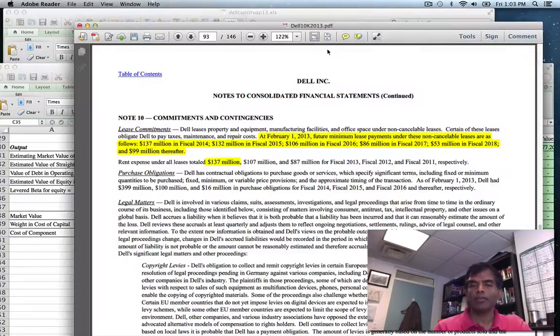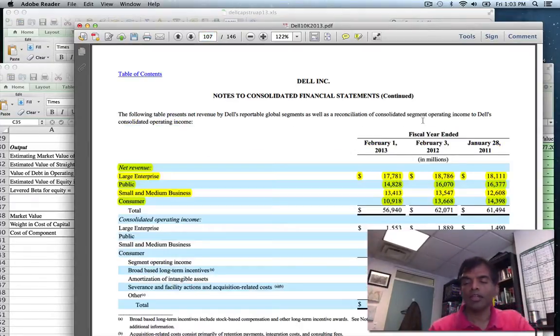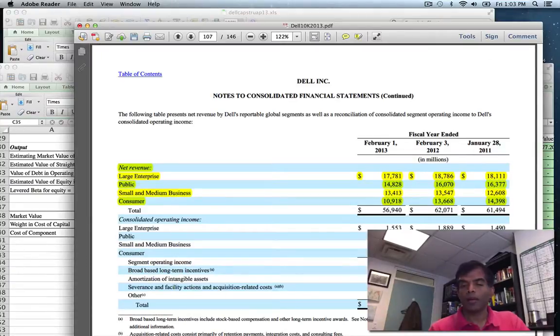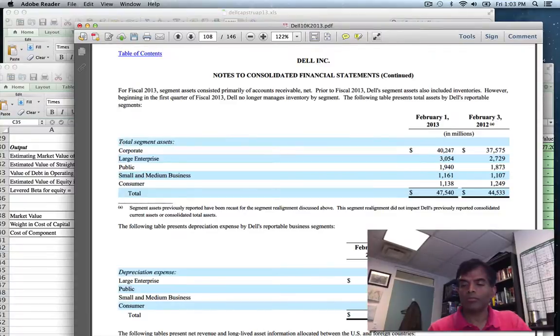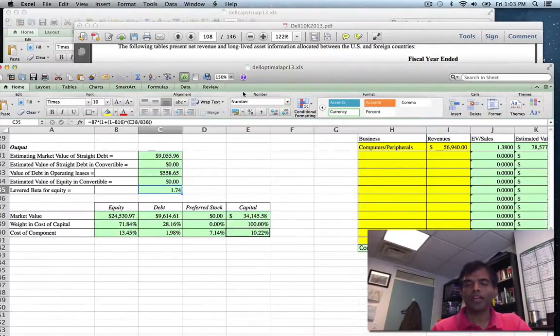And again, I found this information in the 10K. It wasn't very good, to be quite honest, because they did break down their revenues geographically, but the revenue breakdown was not very detailed. In fact, it was about half the revenues come from the US, half from foreign countries, whatever that means. It could be Brazil, it could be Germany, it could be the UK, it could be China. So I wasn't sure what it was, but I decided to make some guesses.